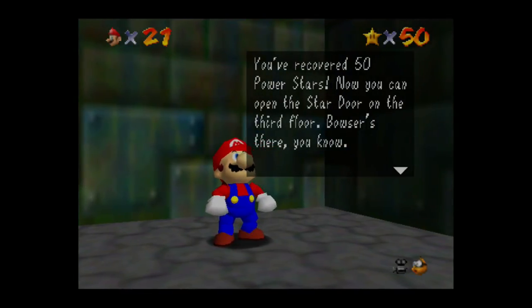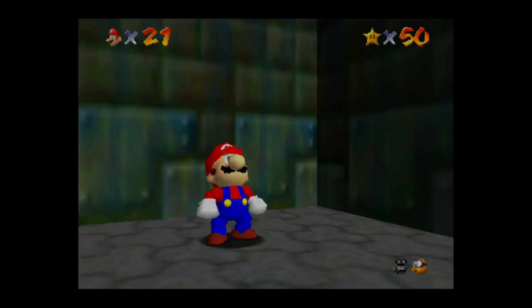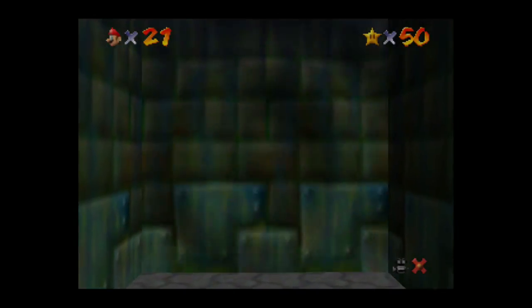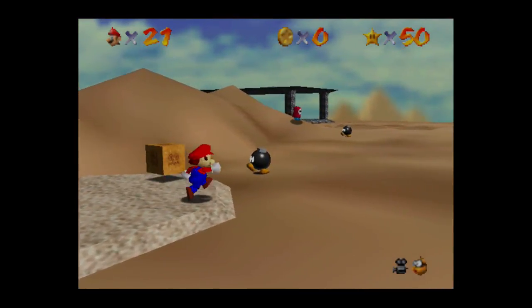Oh, apparently we've got a new message. And Bowser's apparently appeared in the third section of the castle, but we don't really have to deal with that right now. Now we have to actually go inside the pyramid.